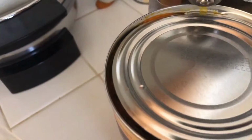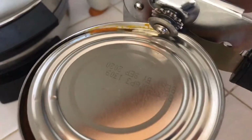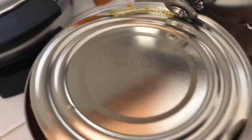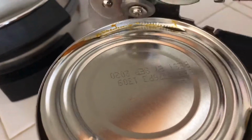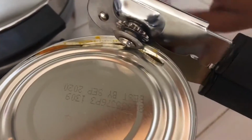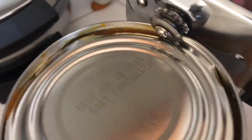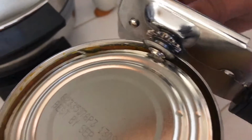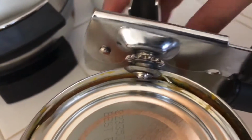I gotta go over this again. Can you guide with us, please? There we go. Okay, I'm going to go over it again. I'm just going to cycle through once again. I think right here we're going to try to get the cap off because it's a lot of stuff.